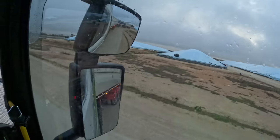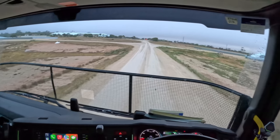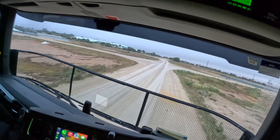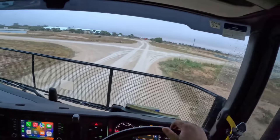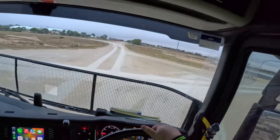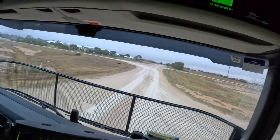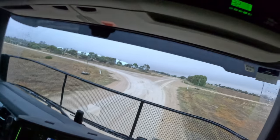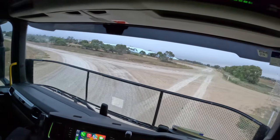Had to whack the diff lock on back there because it was getting bogged down in the wheat. The problem is they've got that much torque, they kind of dig themselves a hole if you start spinning, so it's easier just to whack it on straight away and help yourself out before you get stuck. One of my colleagues did learn that the hard way, he told me, so he gave me a bit of advice there. It gets quite sticky, the grain, I think.